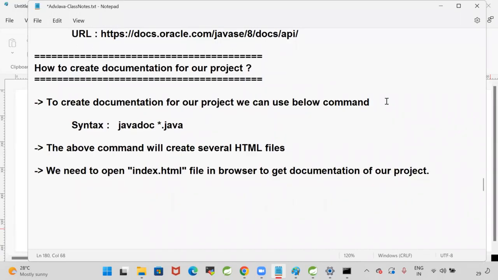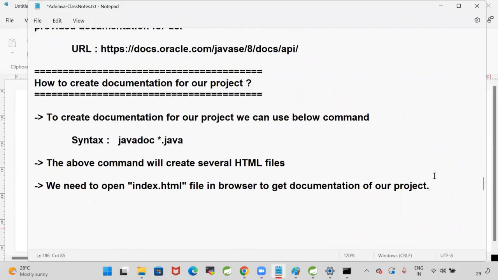Index.html file is called a welcome file for the web application. Tomorrow when we go for Angular also, index.html file will be available. When we go for React also, index.html file will be available. That is a welcome file for every web application.